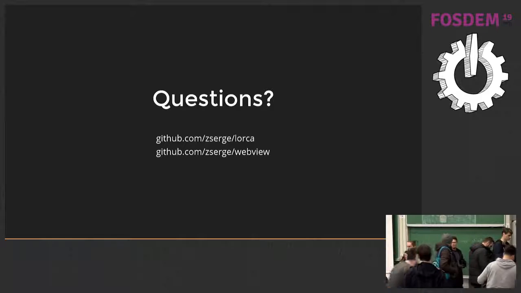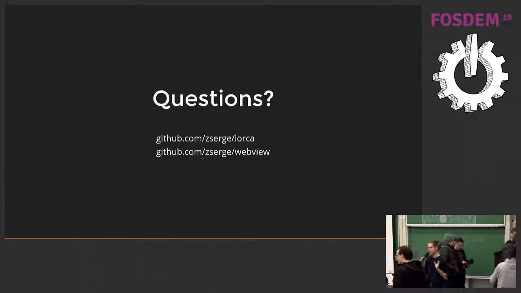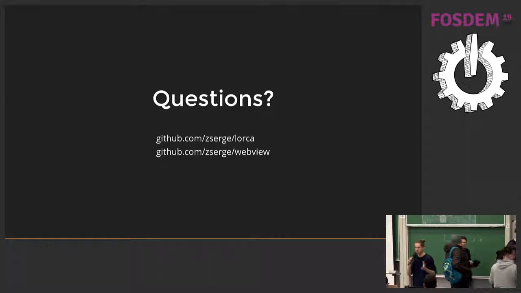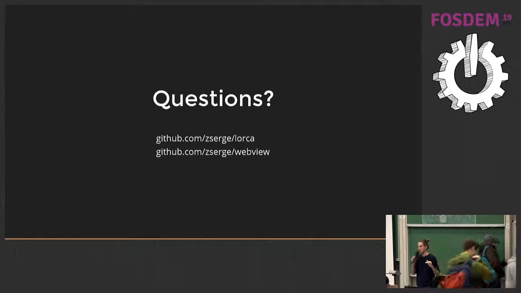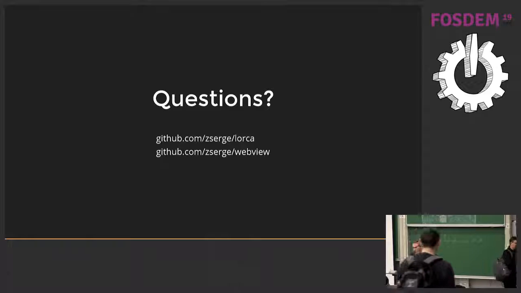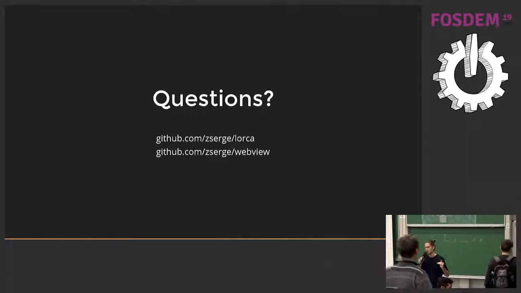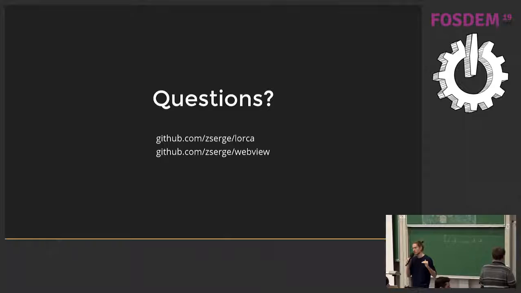That's a very good question. So for Lorca, yes, you don't need to transpile anything. You may not use Babel. Everything is out of the box because Chrome is a decent browser. For WebView, the lowest common level is Internet Explorer 11, which is fairly terrible. If you don't want to target Windows 7, Windows 8, then your lowest denominator is Edge, which is very decent. You can use Promises, you can use ES6 without Babel. So it depends on what operating systems you want to target. If you want to target Windows 7, which is still a thing, then yes, you will have to use Babel.